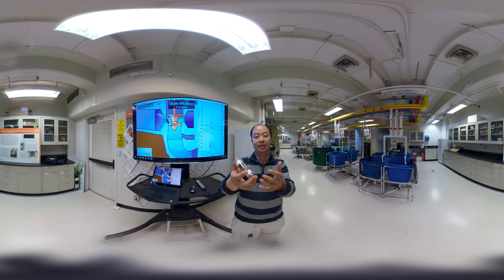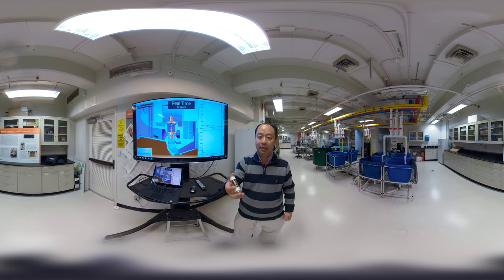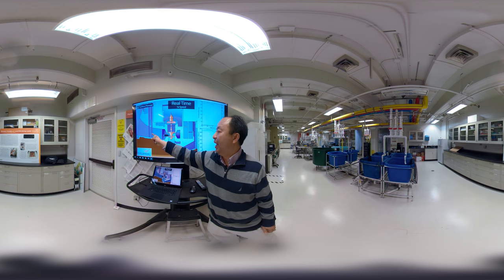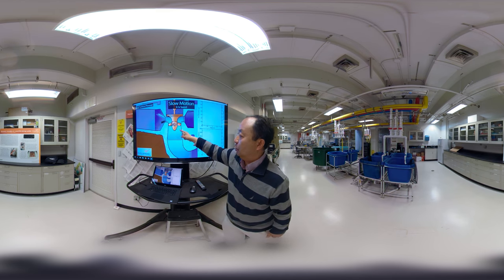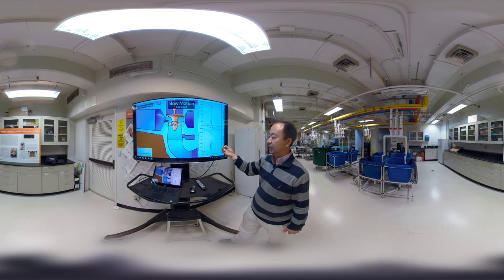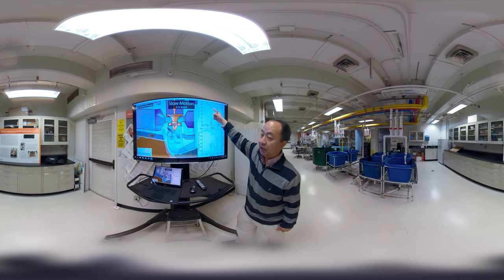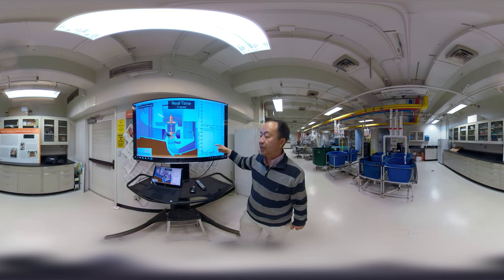It's an autonomous sensor package with a lot of sensors on it. Typically, we deploy this sensor in the flowway of the dam, and then they go through these hydroturbines, and then we recover this sensor in the tailways. These two figures show the sensor measurements when the sensor goes through the dams.